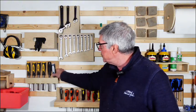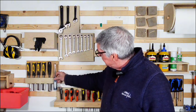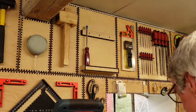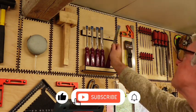I'll show a couple of other examples. I've got my chisel holder now. The one I've made and sell is more like this with rare earth magnets. So the bottom of the chisel goes into a small recess and the chisel is held on with a rare earth magnet.